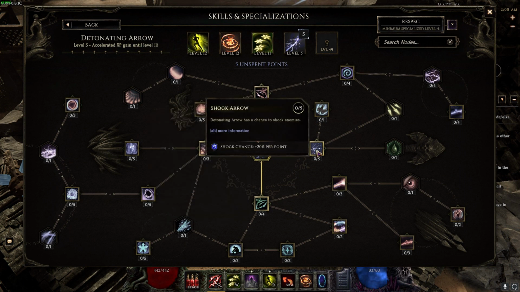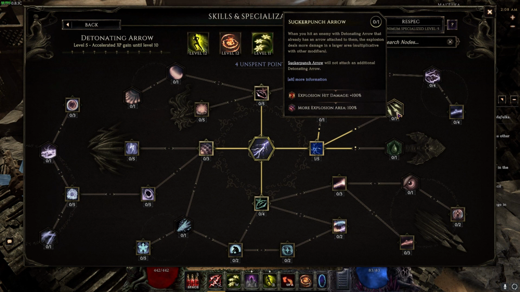So the first thing we're going to do is put 1 point in Shock Arrow and then 1 point in Sucker Punch. And what this is going to do is, now when you shoot, you're going to stick a target, an arming arrow, into an enemy. And then if you shoot it again before that arrow explodes, you're going to get 100% more explosive hit damage along with 100% bigger area of explosion. So this is going to make your damage a lot better with it, especially if you can get 2 of those hits in. And then we're going to increase the arming time.